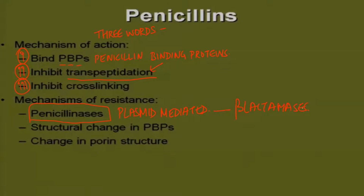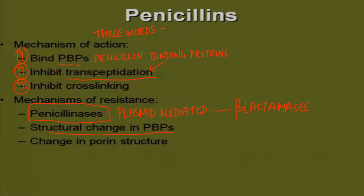Now imagine a chemist who tries to develop a drug that is beta-lactamase resistant by altering functional groups around that bond. Then a new mode of resistance arrives: a structural change in the penicillin binding proteins. It's the ultimate here, actually, penicillin binding proteins being the target for all lactams. If the bacteria is successful in changing the shape of the PBP, then there will be no way for that lactam antibiotic to recognize its target and do its antibiotic work. This is the worst form of resistance we have.